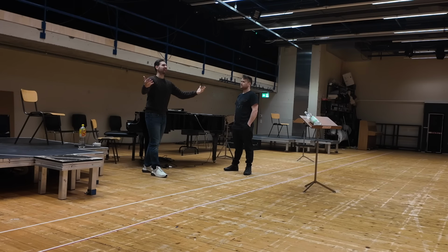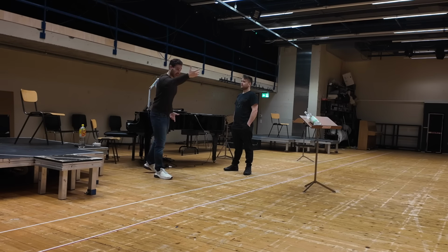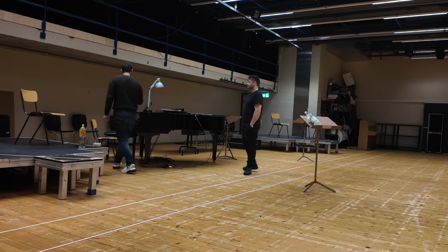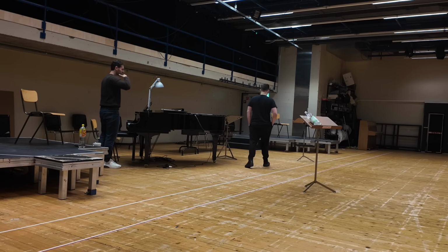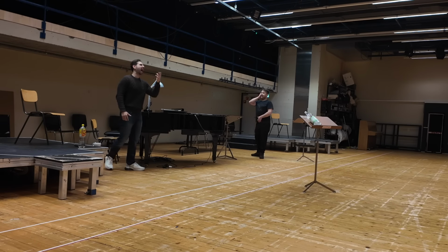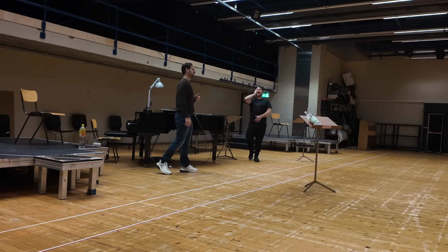Che cosa fa il ragazzo? Tutto bene? But in an open throat position. Che cosa fa il ragazzo? Tutto bene? So when we have both, we have a balance in the sound. So let's find a very clear squillante sound. Okay, a vowel. Don't worry about the larynx.